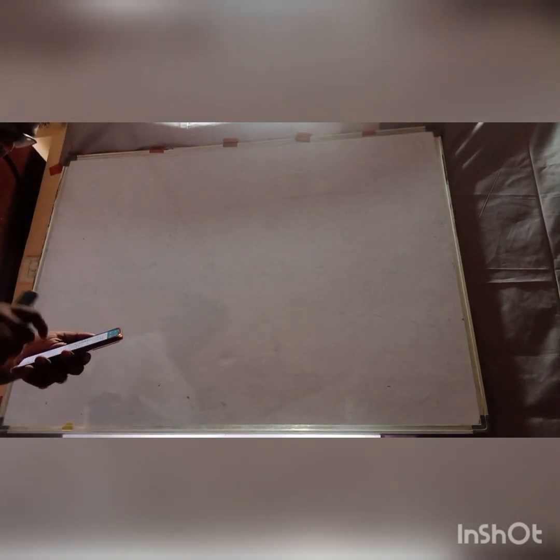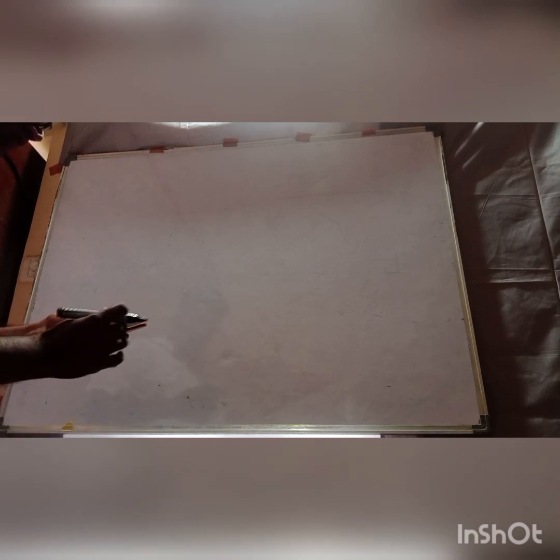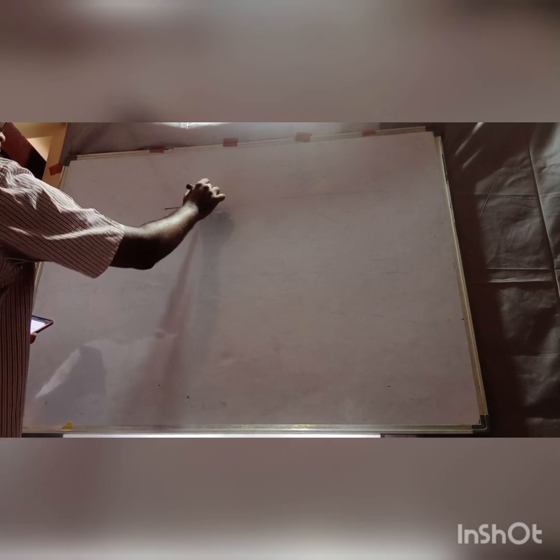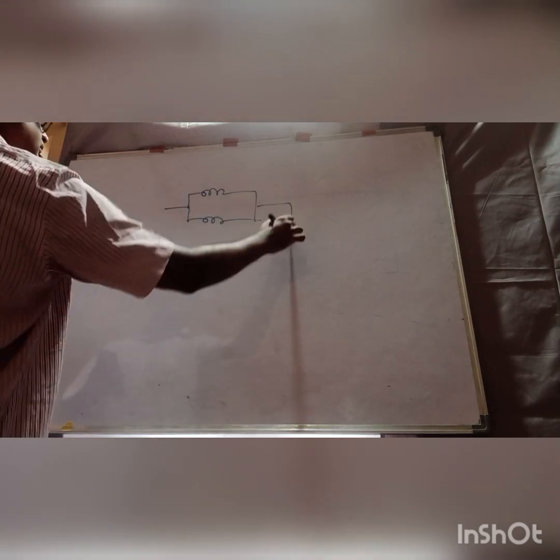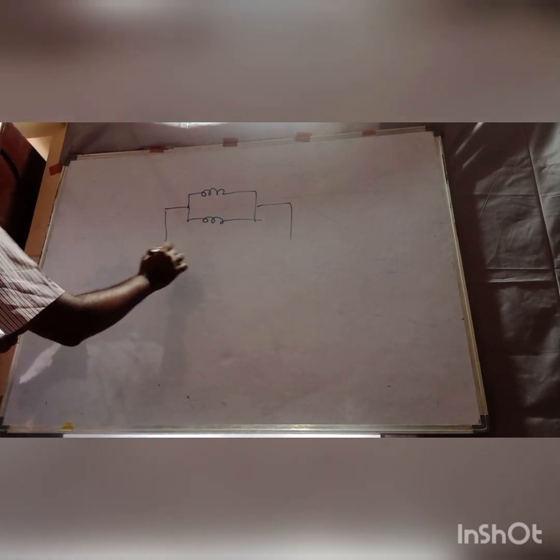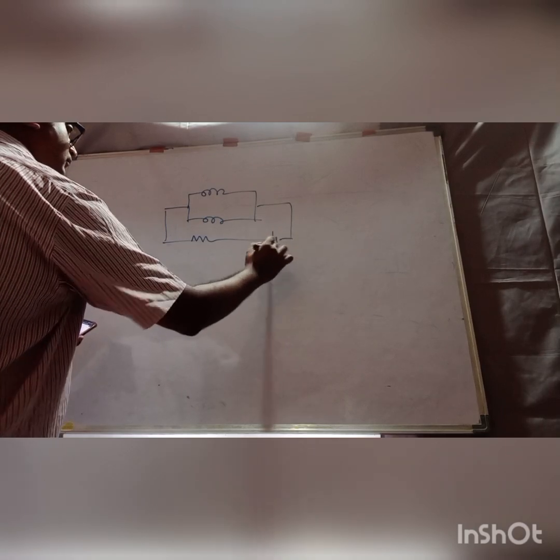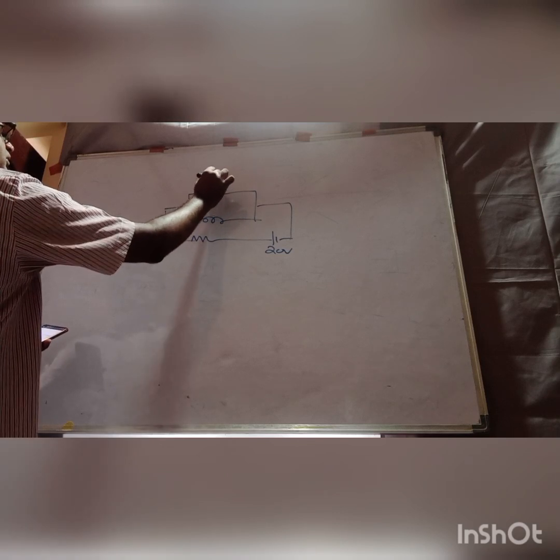In today's session, we are going to discuss some problems about electromagnetic induction, EMI. So let us have a look at some of the problems. Question number 1. A circuit is shown like this. So there are inductors in the circuit as shown.